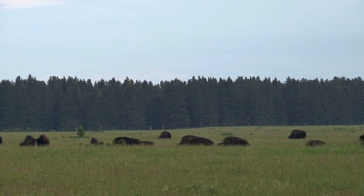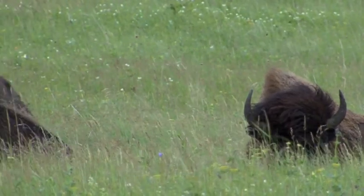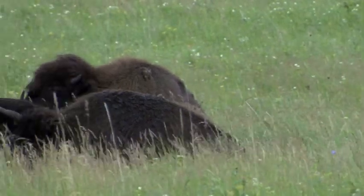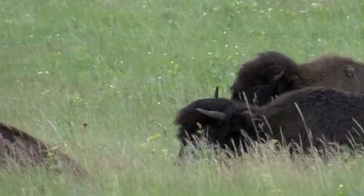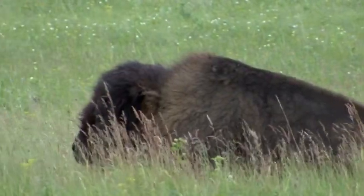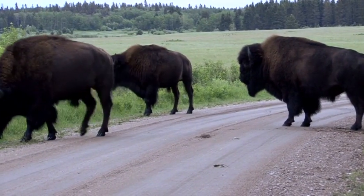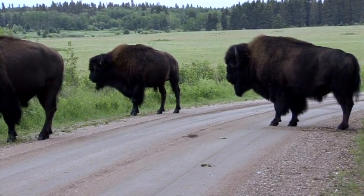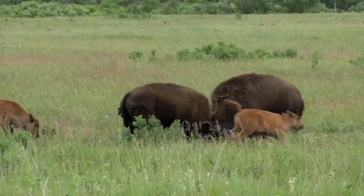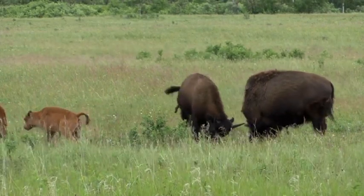In the fall, we move the bison to the north half of their enclosure. We have two separate pastures. Usually in early December, we run the bison through a capture facility. We check on their general health, and if necessary, we remove excess animals to bring the population down a little bit. At that time, we can also introduce new bulls, so there's new genetic material in the population, and we'll remove some of the old bulls so there's not too much fighting.